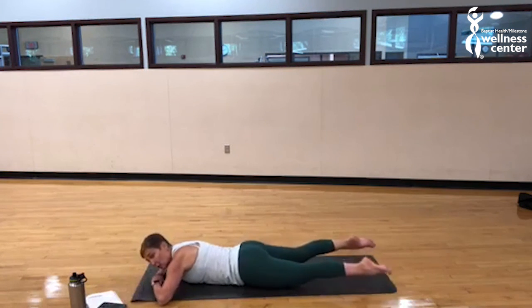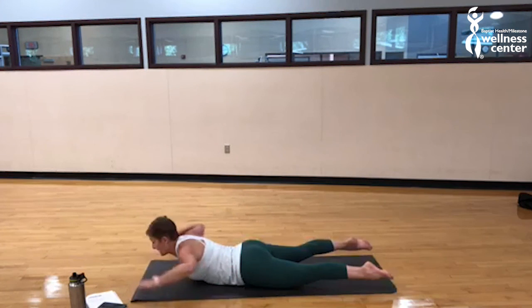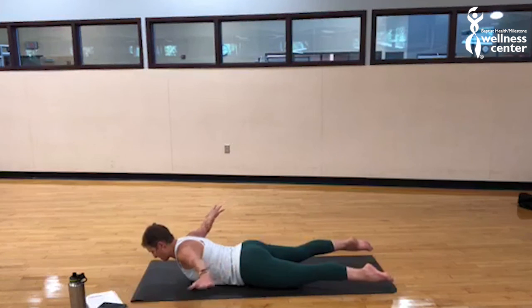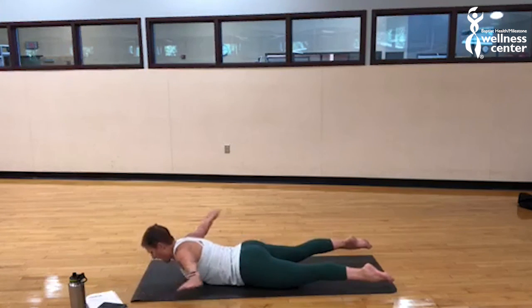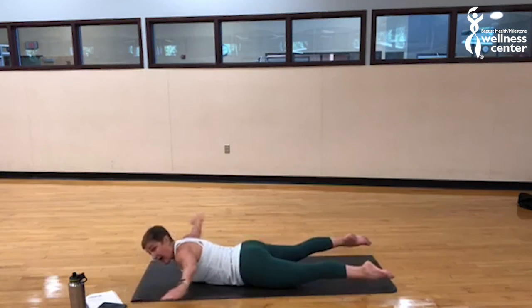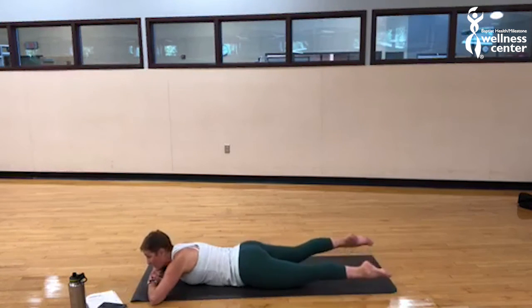Get ready, super T lifts. We go up, back, in, and we lift, out, in. Go up, out, in. One more, up, out, in. Swimming legs, swim them up. Woo!